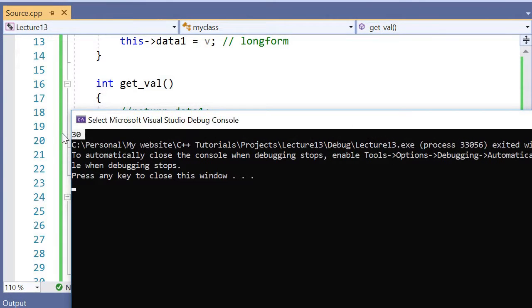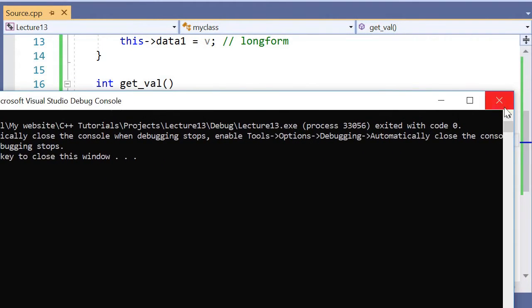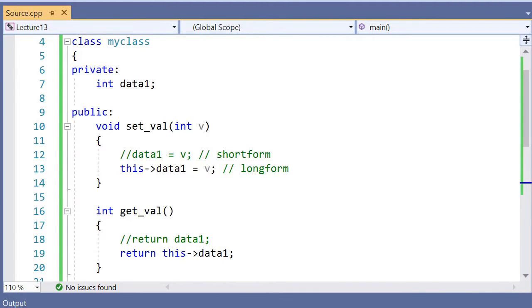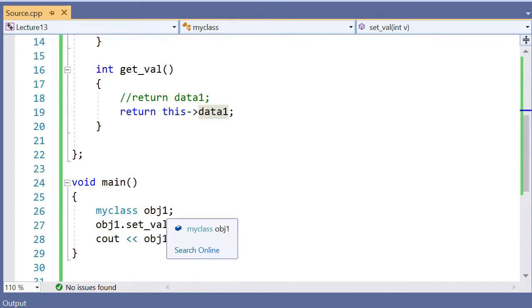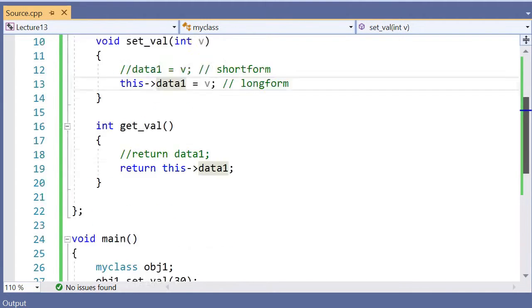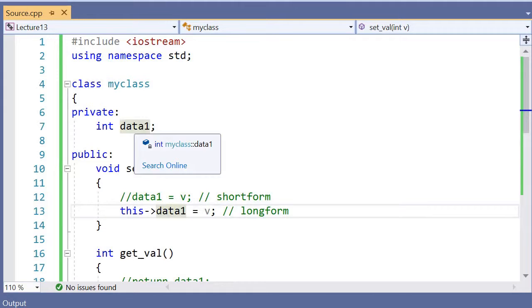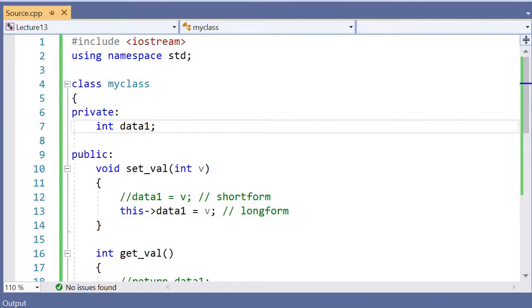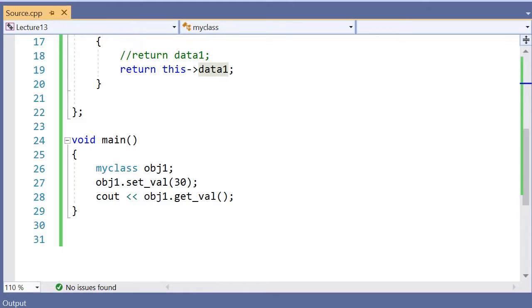So it is outputting the value 30. Now what does the this pointer denote here? As we saw in the previous videos, when we create multiple objects, say in this case object1, and if you create another object, for each object a separate copy of the member variables is created. So in this case one copy of data1 will be created for the object which we have declared here, object1.